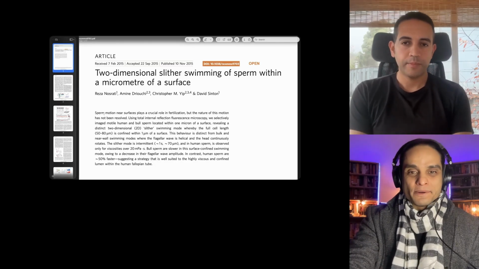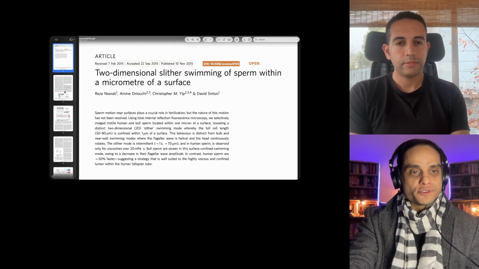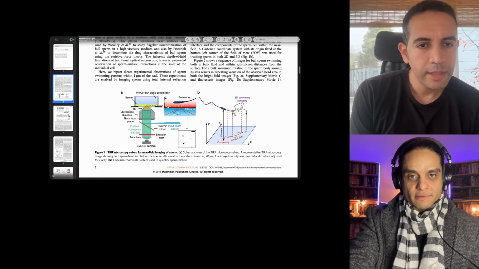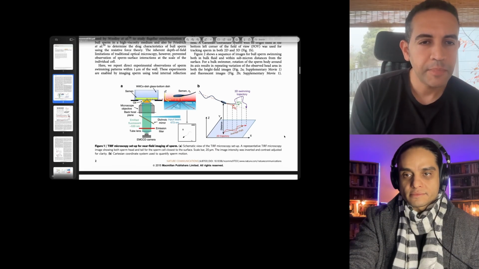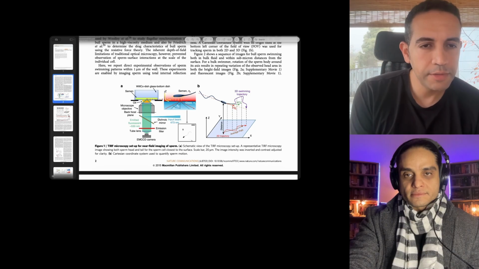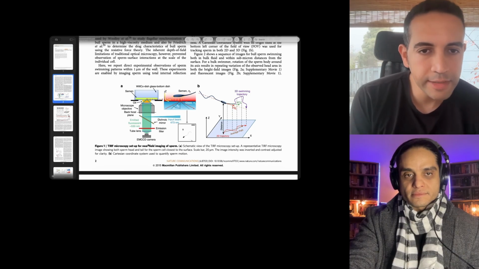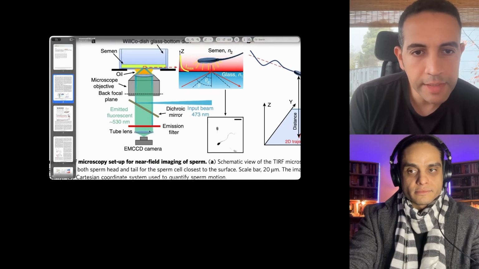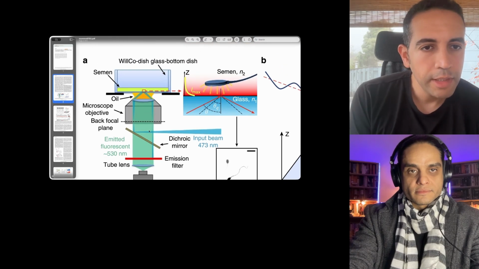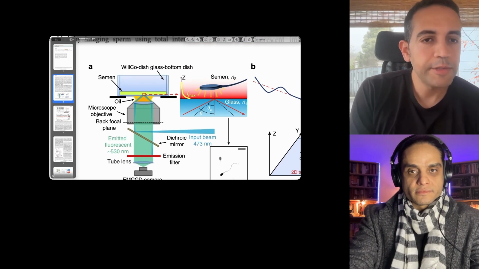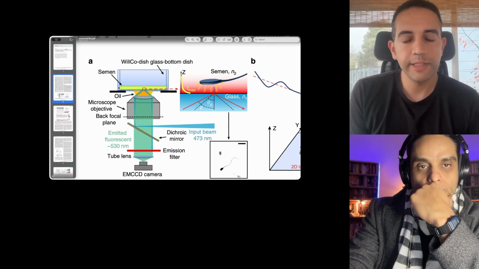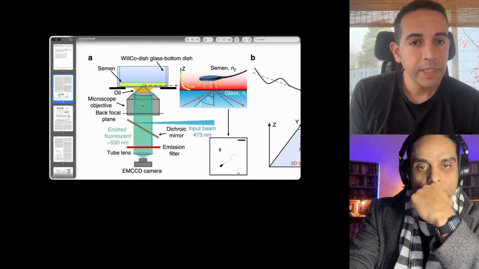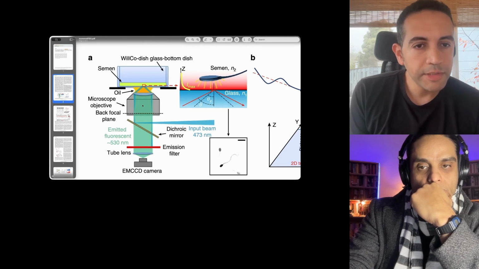Yes. So which figure do you suggest we go to now? I think there's one that just summarizes it at a high level. Yes, this one is fine. This one shows you the concept of total internal reflection fluorescence. You have your sample and your objective with oil immersion, to couple that to the refractive index of your sample.